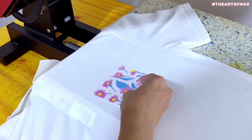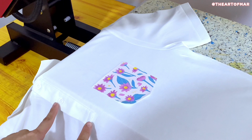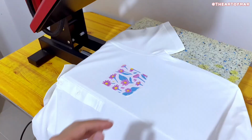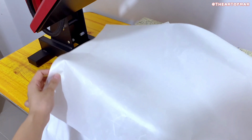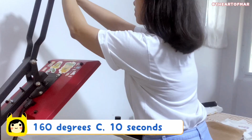So I'm gonna be putting it right here and make sure that it's straight, guys. Maybe right here in the middle of this part. It depends on you guys, how you want the design to be positioned. Yeah, this looks good. Then let's place the Teflon sheet. And let's press. 10 seconds.